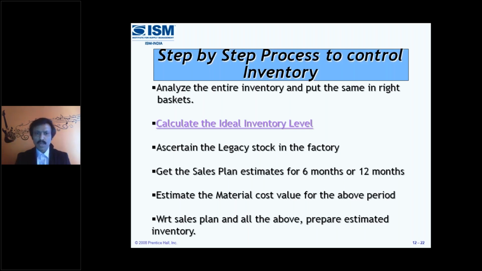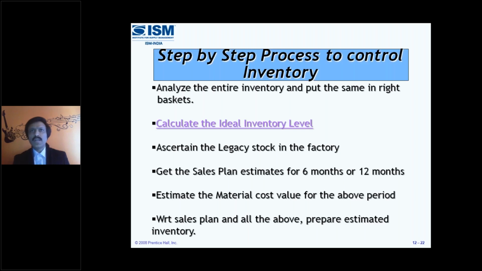Suppose in one particular year your sale is, say, 1,000 crores, and you know how it is distributed monthly on average. You can say that for next year, for a sale of 1,000 crores, my ideal inventory calculations are like this, and ideal inventory in terms of DOH, in terms of value, in terms of turns, is more or less going to be like this. Get it signed off, and then start building an estimated inventory for the next 2 or 3 months.